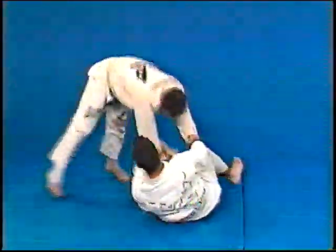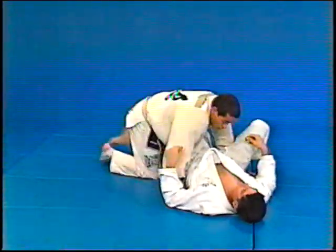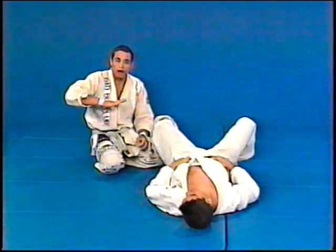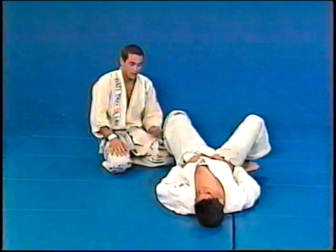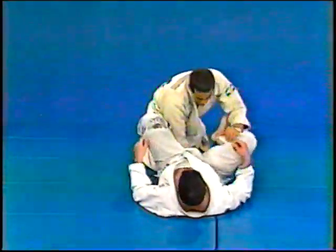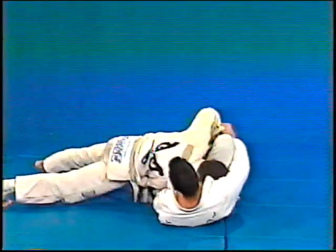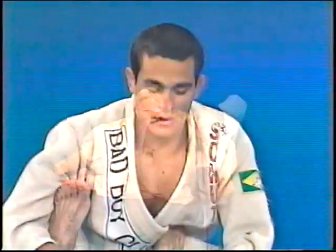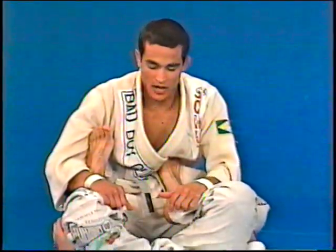Again. Stick down, stick down. Once I go to the ground and try to hold him, that's when I lower my body to make my base even harder for him to sweep me. So one more time. Let's practice.